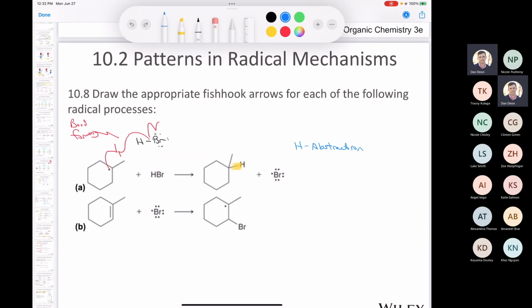The next one, we have a pi bond, we have a radical, and then we're adding the radical to the pi bond to make a new radical. So this must be addition to a pi bond. What's that going to look like? Well, we're going to start with our bromine radical, and we're going to take one electron from the pi bond. This represents the bond being formed. And then the other electron is going to end up here like that. And there you have it, my friends. 2 reactions with all the curved arrows drawn for a radical mechanism.